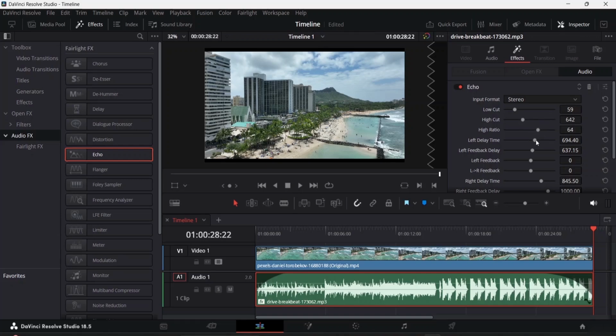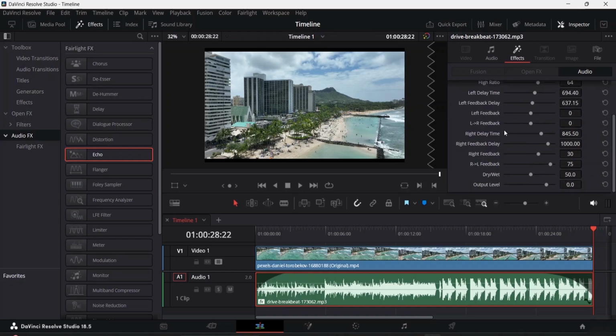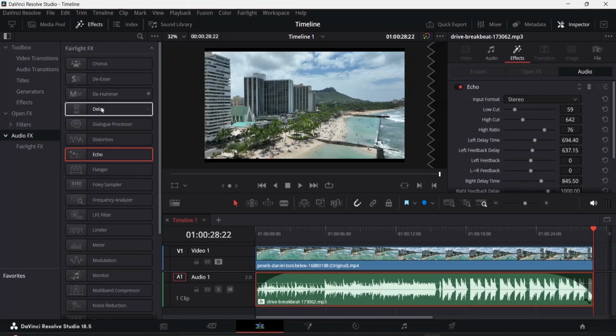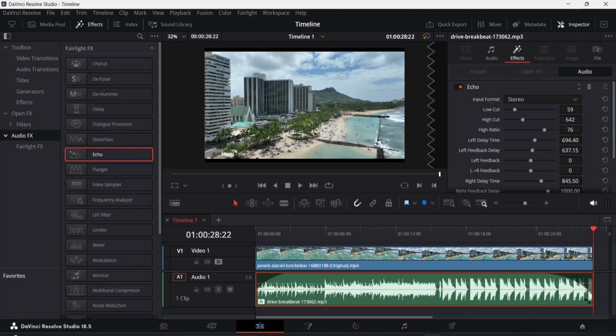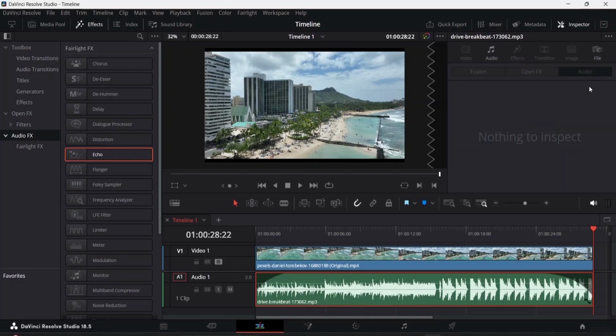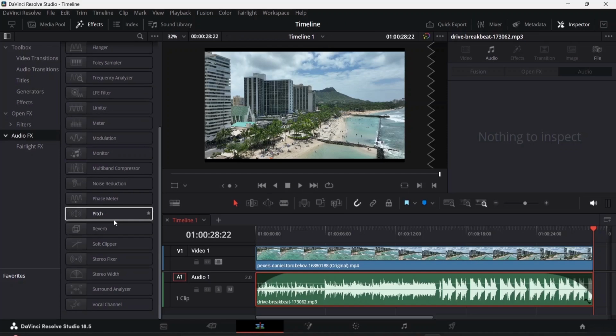Make sure when you're working with audio, you use a good quality headset to listen properly, because there is left side, right side. So many things are there in audio which we can actually work with. And it is also the same, it depends on effect to effect. So from here, as you can see, this one is for the audio. If I want to delete this effect, I can directly come here and click over here as well.